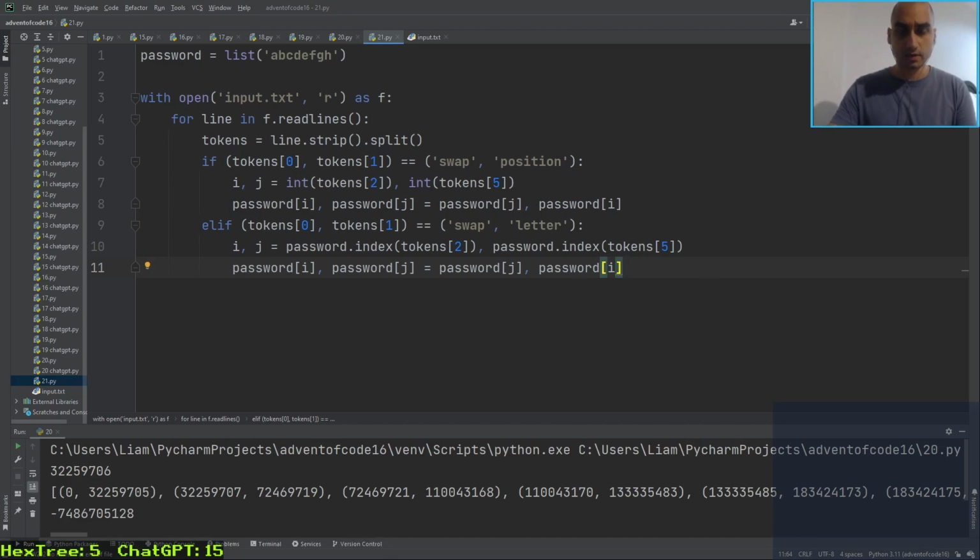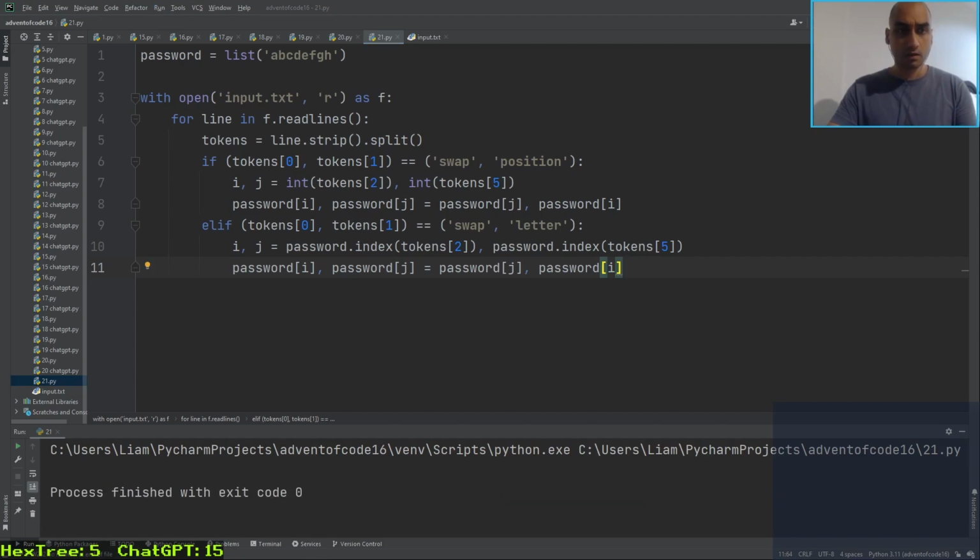So now the next one is just run this, make sure there's no errors. Okay. The next one is rotate left, right, X steps.